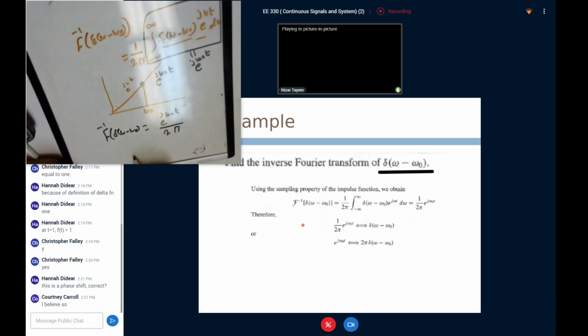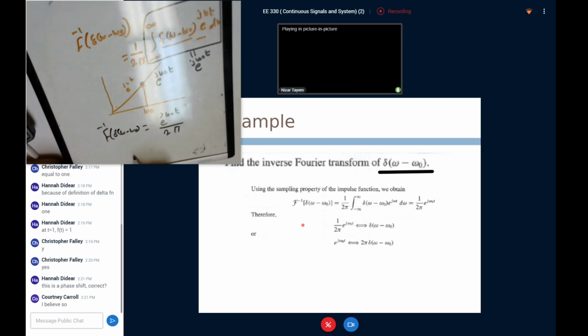So this is ω and this is −ω. Again, this is a continuous function. If you only look at the slide, you see only delta functions at ω0 and −ω0. If you look at the delta function by itself, it looks like a discrete function, but in reality it's a continuous function. Even if you sketch and find the spectrum of a signal, you're not going to see zero; you're going to see some values here, but only the peaks will be at ω0 and −ω0. Is it clear?